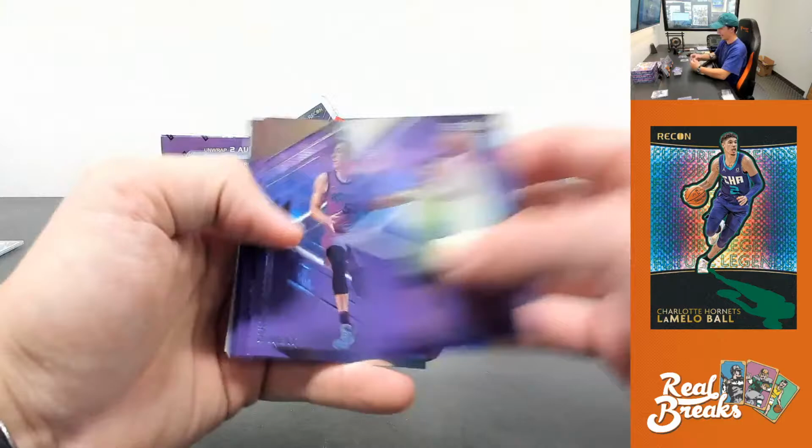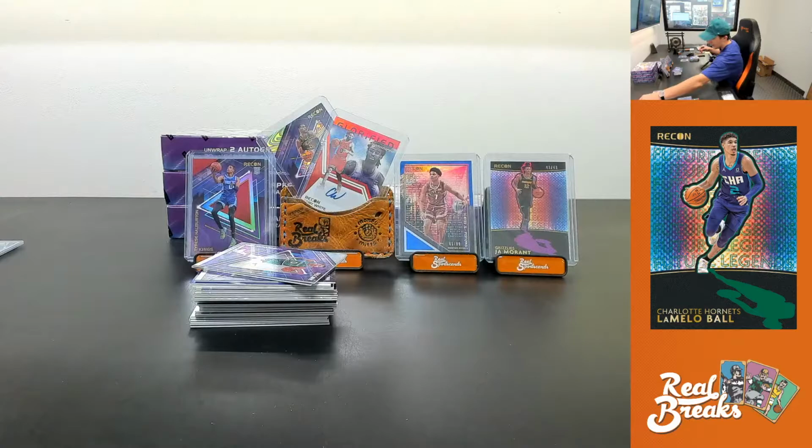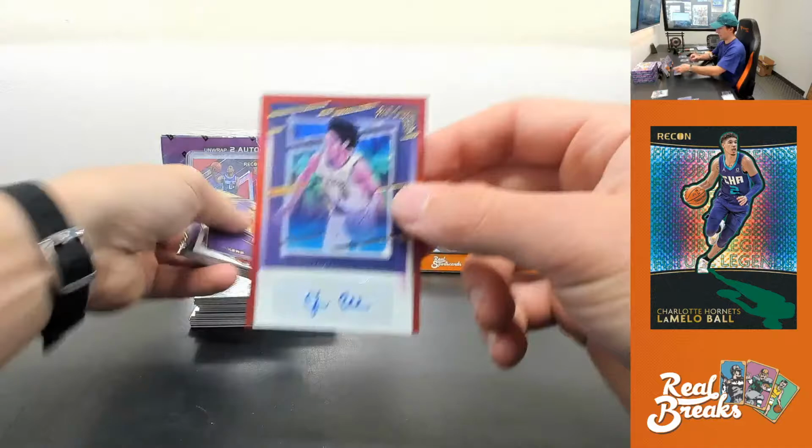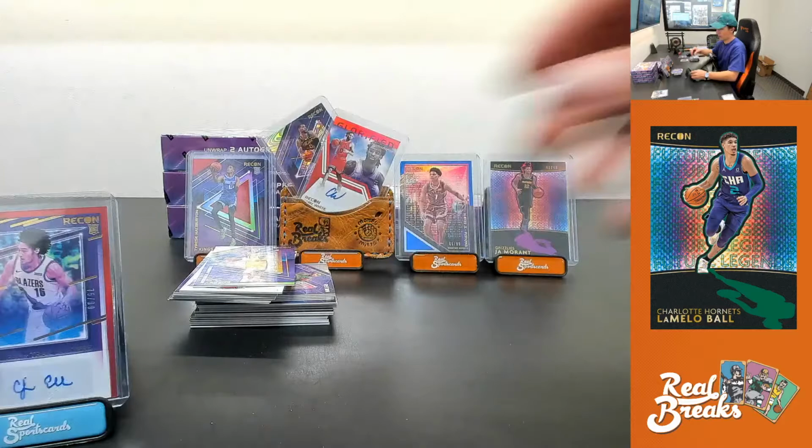There's Luka Bates, Trae Young, Pink Hollow. Sky's the limit. Joker for the Nuggets. Nuggets to TK. And CJ Ellaby, red recon rookie ink out of 99, Trailblazers to Derek Jensen. All right, on the board, Derek. We'll get more rookie ink on the showcase. Just keep loading everything up.